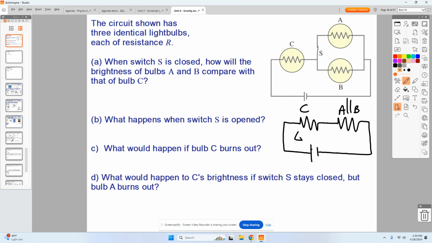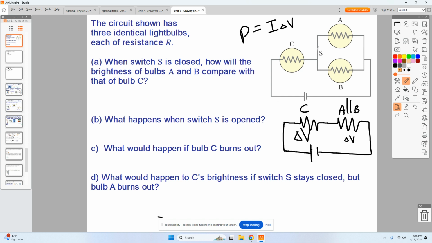So delta V here would be bigger than delta V there because the delta V is in proportion to the resistance. That's a way to say that. It's a way to think of it. That explains it if power is equal to I times delta V. They have the same current flowing through here. That one's got the bigger voltage drop, so it's got the bigger power. It's going to be brighter than A and B. That's what you're saying? Works.